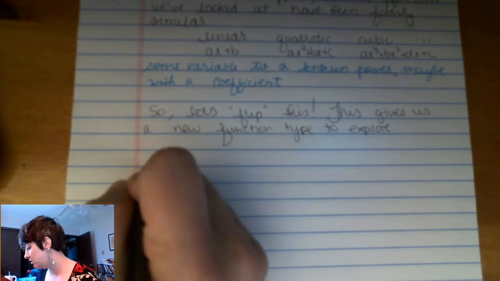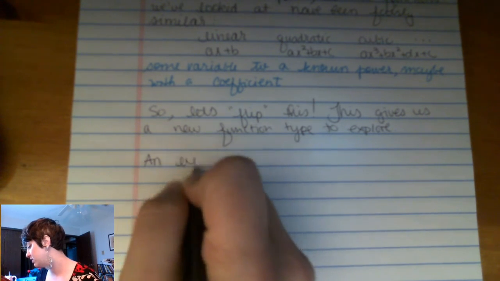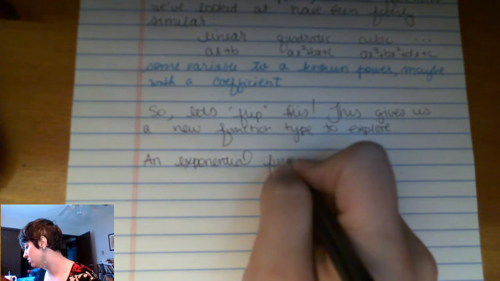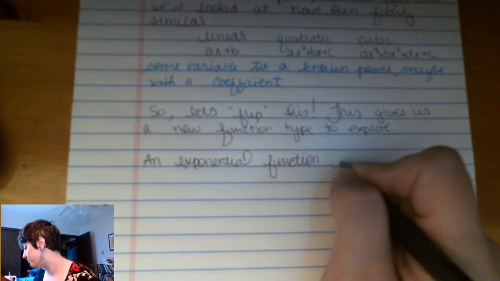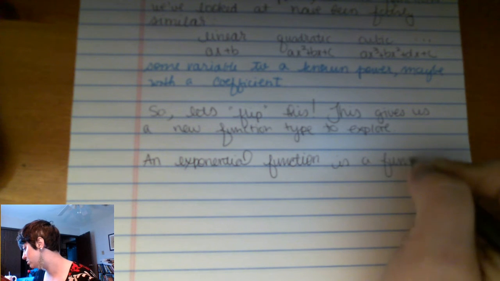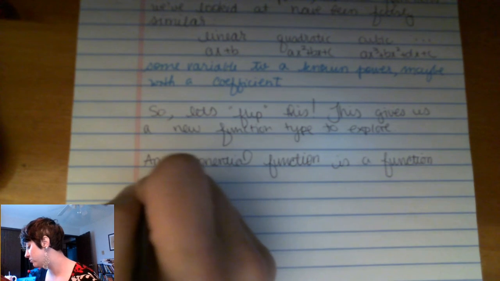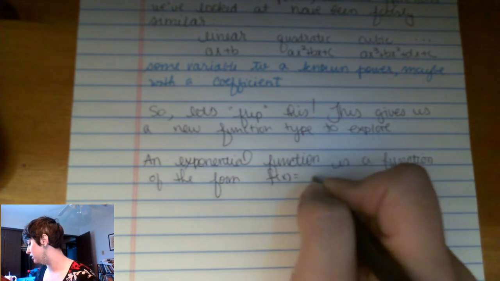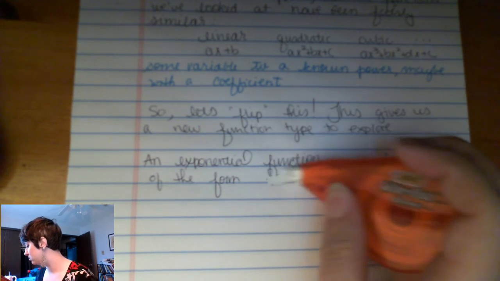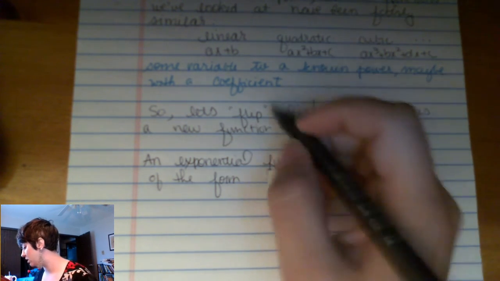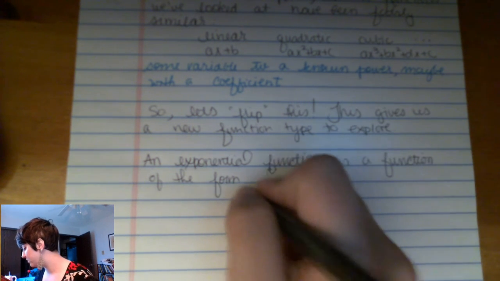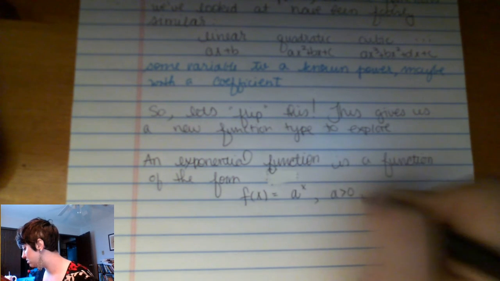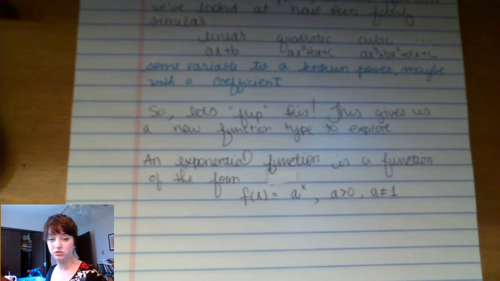All right, so let's say an exponential function is a function of the form f of x is a to the x, and I'm going to have two conditions on a.